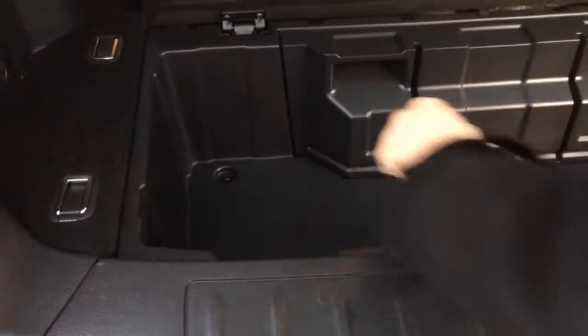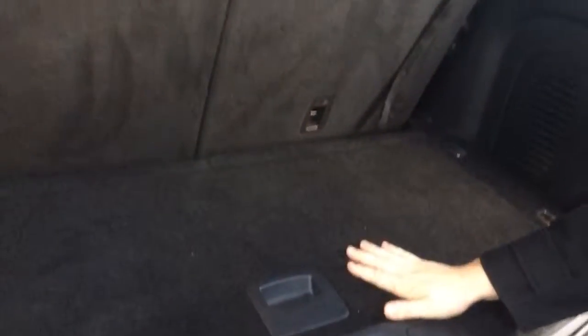These seats do come in a 60-40 split. They slide forward just like that for rear third row seating. Should have enough room back here. Looking in the back as well — this is the perfect compartment to store propane tanks; they do fit perfectly. To fold these down, just flip that. Tons of room.